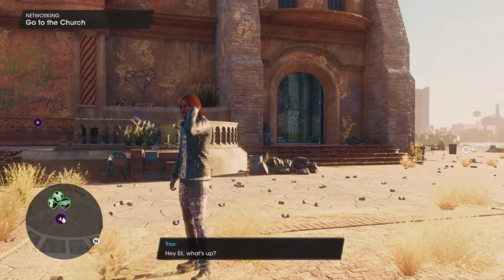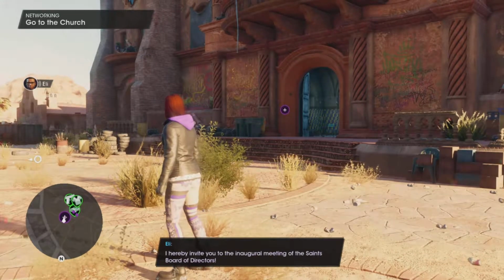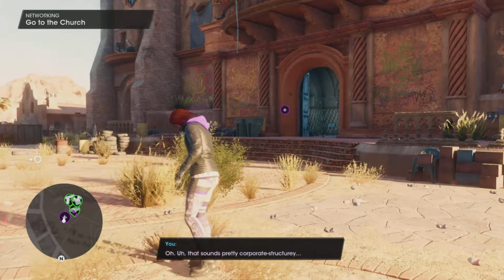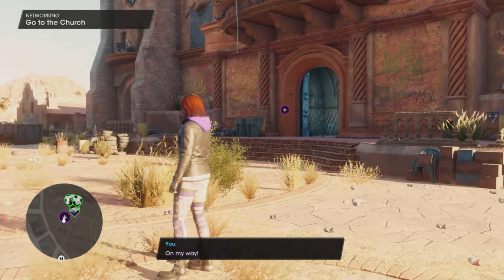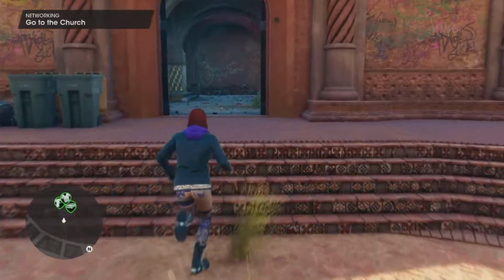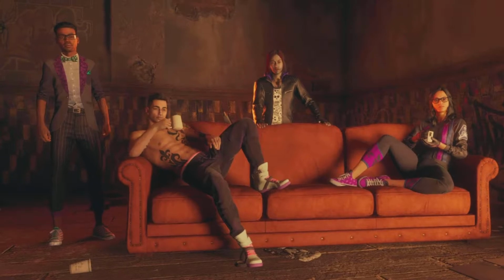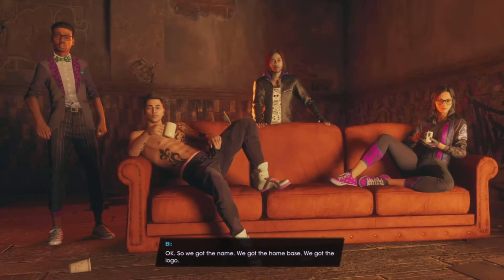Go to the church. Eli, I am at the church. I hereby invite you to the inaugural meeting of the Saints Board of Directors. Oh, that sounds pretty corporate structure-y. Kirby Donuts. On my way. Okay. Thought I'd better wait to start moving just in case it disrupted the phone call, and I think it would have. Okay. So we got the name, we got the home base, we got the logo.